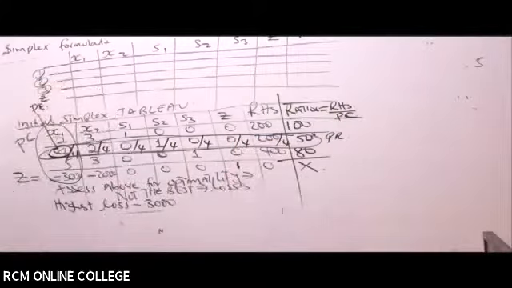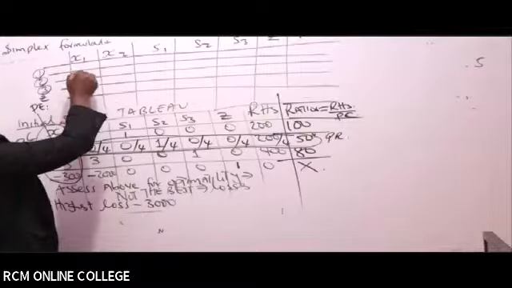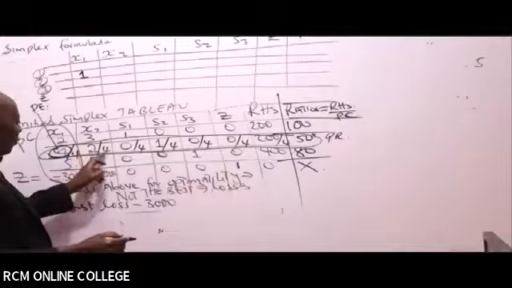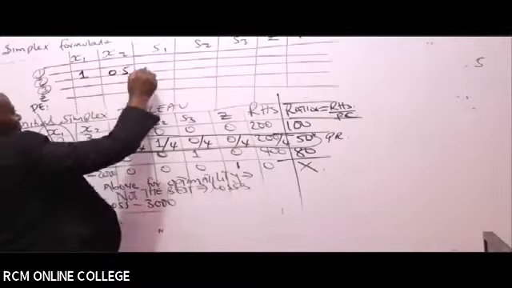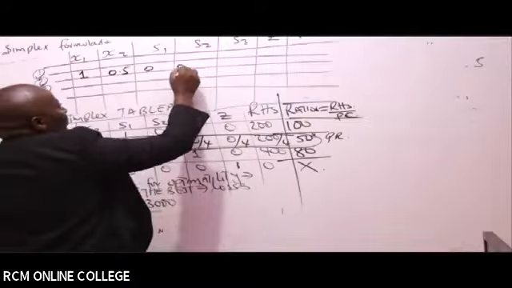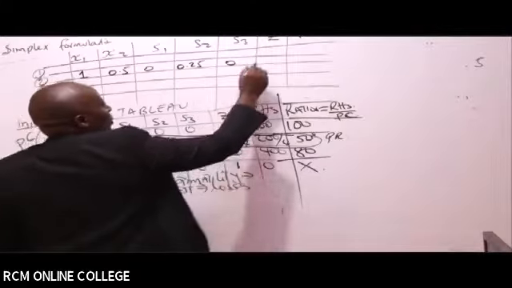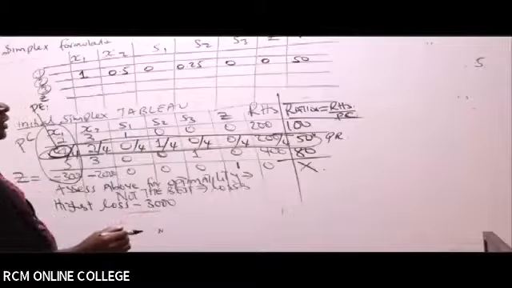If that is the case, could you kindly give me the numbers to write here in row number 2? So 4 divided by 4 gives me 1, right? Somebody give me these answers very fast. 2 over 4, that must be 0.5. So this is 0. This is a quarter. This is 0. This is 0. And then lastly, this is what here? That is 50.